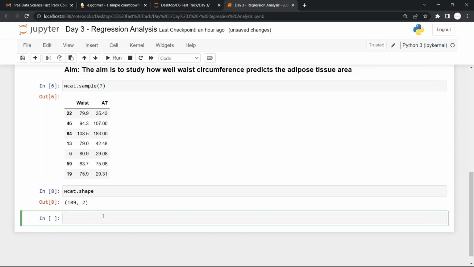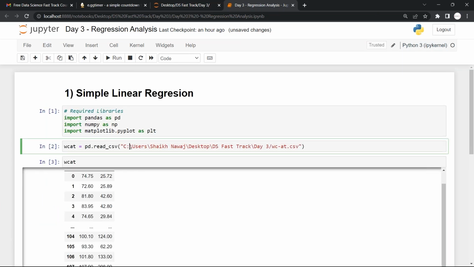Now the second thing we have to check is whether there is any missing value present in our data. Yes, we will have to do this, right? So let's go and check. How can you check whether there is any missing value in your data or not? For that, I told you, here you can see the backslash. I just put the forward slash.